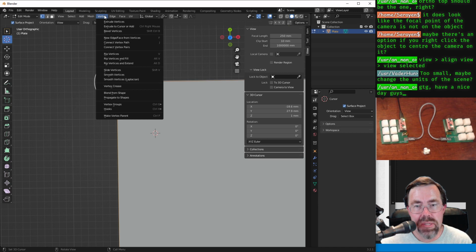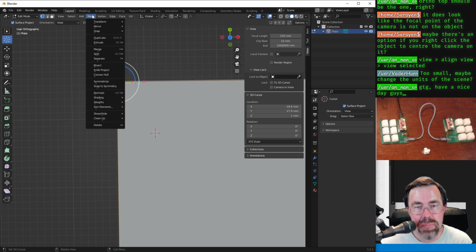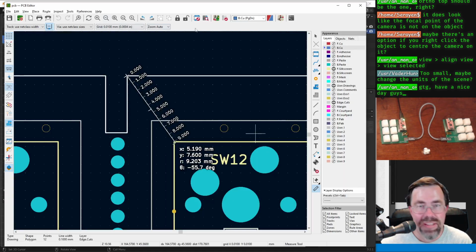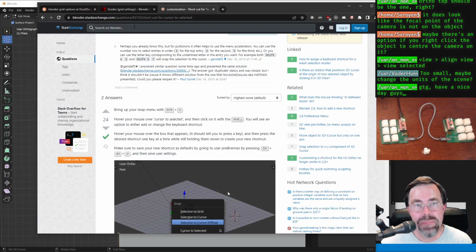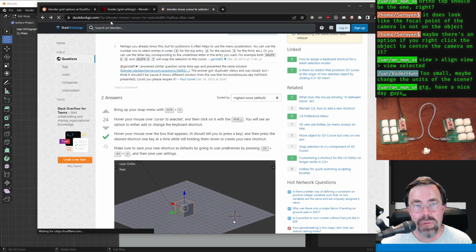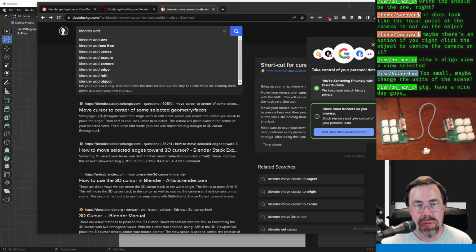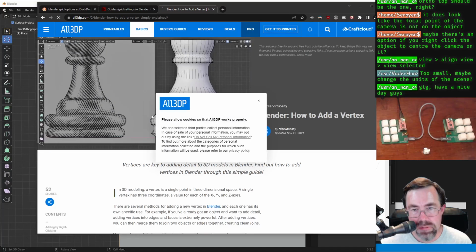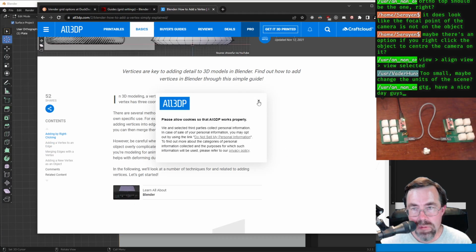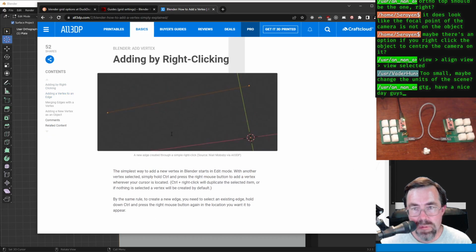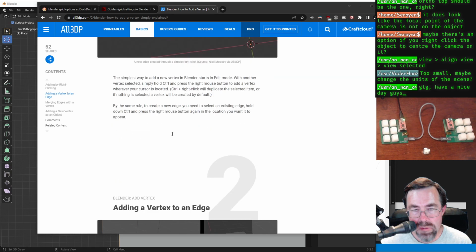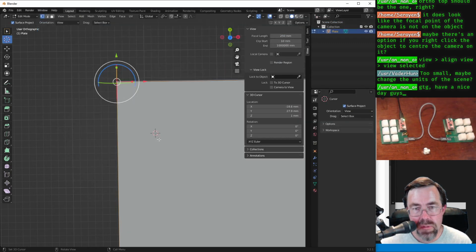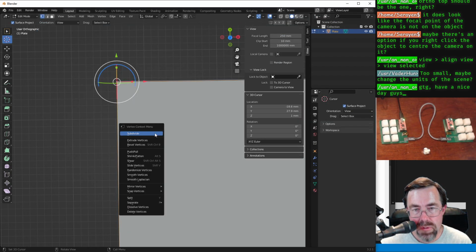If I just want to add a vertex here, and then... Yeah, I don't know how to do this. More searching. How to add a vertex? Right clicking? Okay.